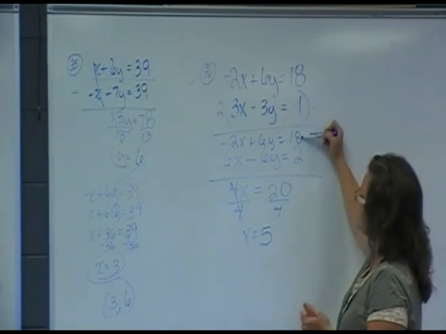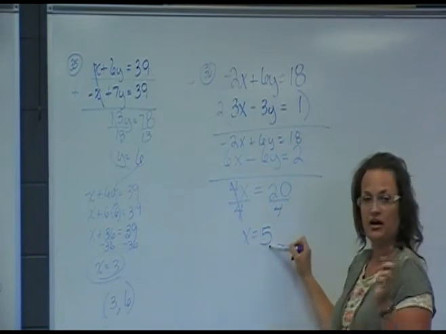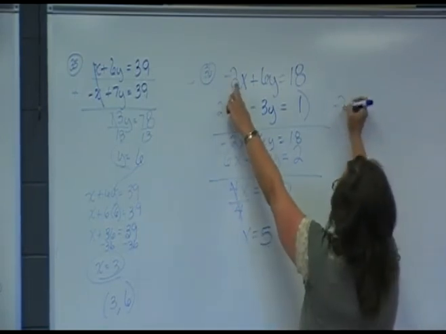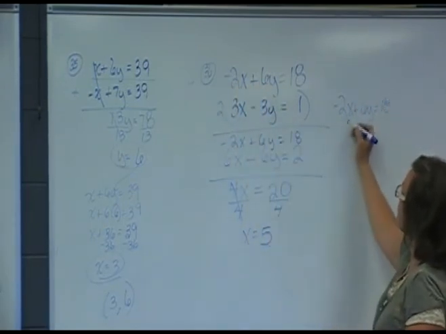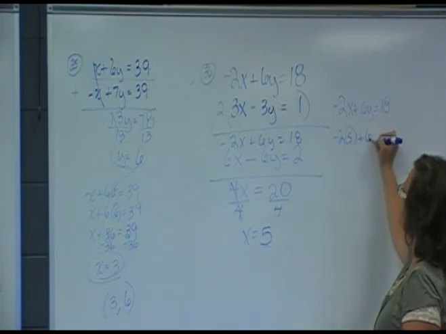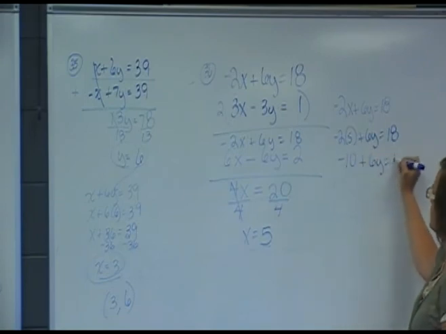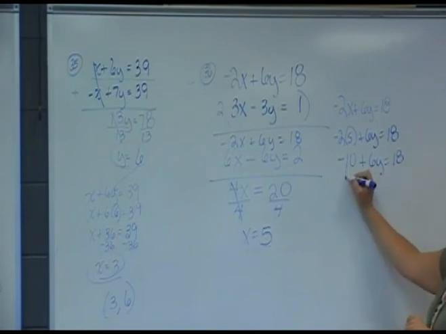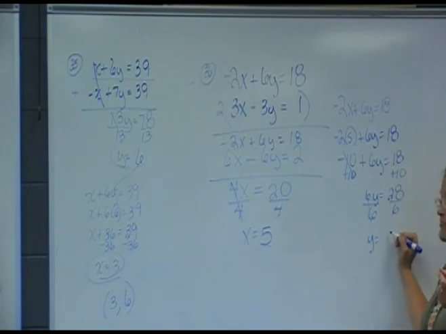So go up to any of the former equations. Remember, there's no magic here. It's whichever one that you want to use, and plug in x is 5 to figure out y. I'm going to take the first equation, negative 2x plus 6y is 18. Plug in x is 5 will be negative 2 times 5 plus 6y is 18. That's negative 10 plus 6y is 18. Solving for y, so I need plus 10 to cancel that out. 6y is 28. Divide by 6. 28 divided by 6 doesn't come out perfectly, but it does reduce to 14/3.